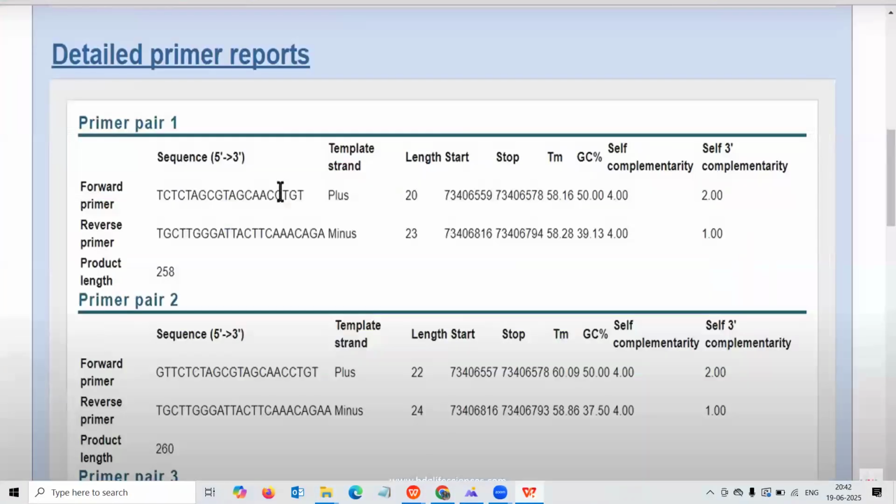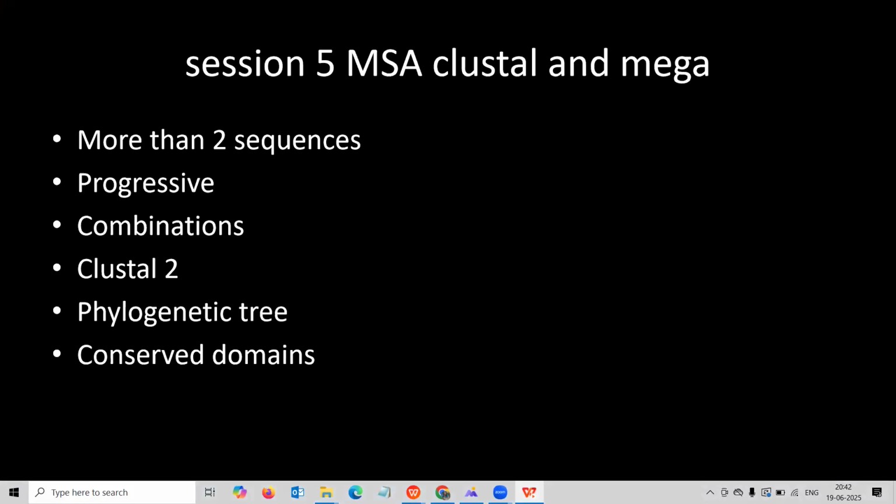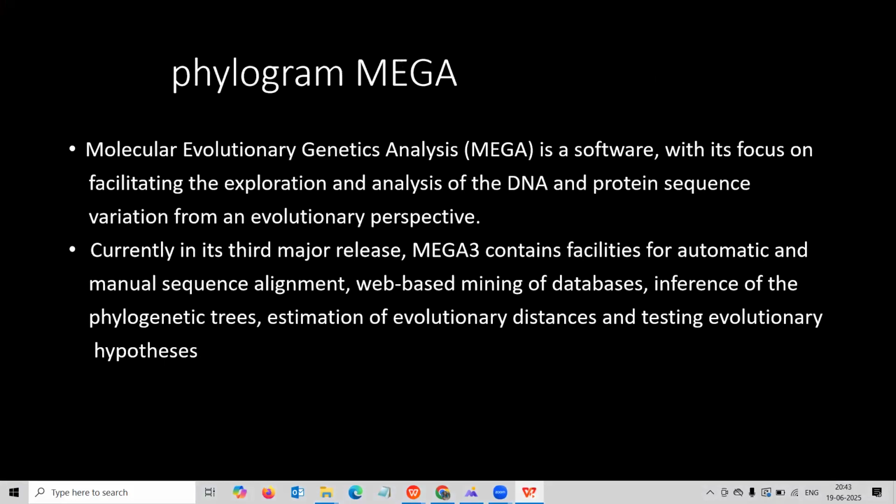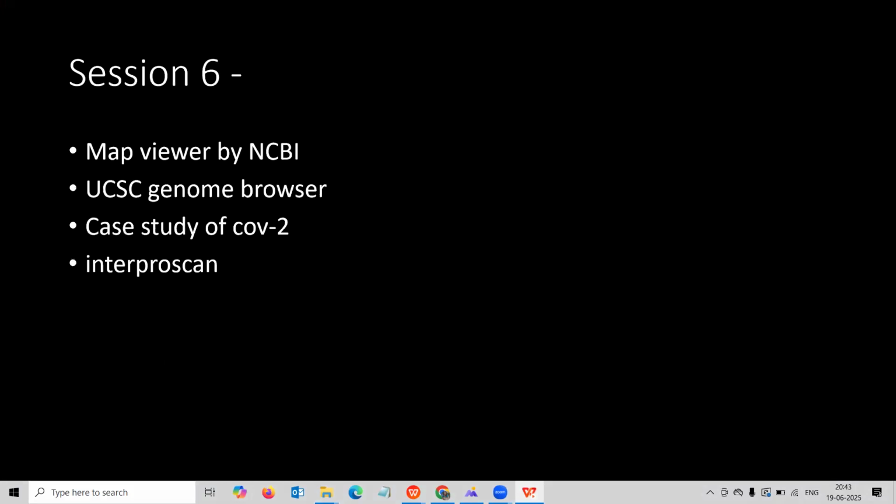Then I teach multiple sequence alignment, phylogenetic analysis, how to build the phylogenetic tree, how to make inferences about the evolution of any protein, any gene in the particular taxonomy.